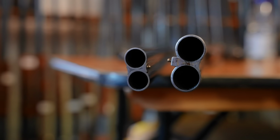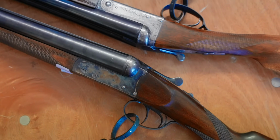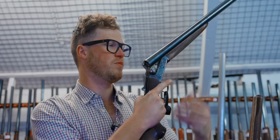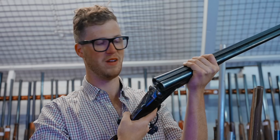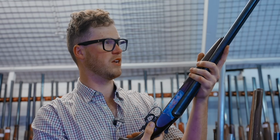Beware, 10-bore shells are findable. 8-bore ammunition is harder to find. So you best be learning to make your own. Because if you don't, it's going to get either very expensive or very, very sparse. Sometimes in the auction houses you can find some ammunition, but it could be dated, it could be terrible, and if you've worked all day to get the chance of a shot at a goose, or if you want to go and shoot some big pheasants, you want to have the best ammunition possible to maximize that. So learning to reload is kind of handy.